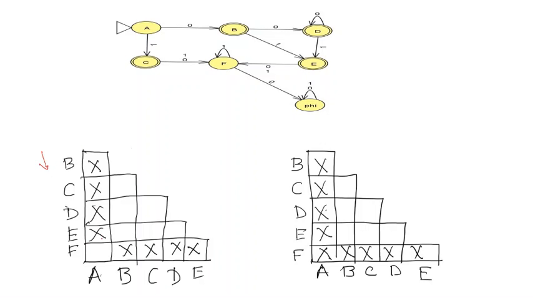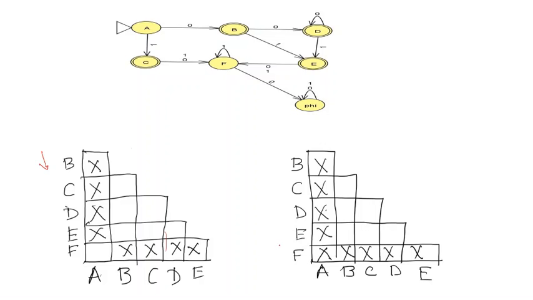So to avoid any transition like A, B, B, something like that, the initial table is filled by crossing any cell which is a combination of final and non-final. So here A, E, D, C are all combinations of final, non-final. And for the same reasoning, we can say that F, B, F, C, F, D, and F, E are all final, non-final states. So we say that all these cells are distinguishable states.